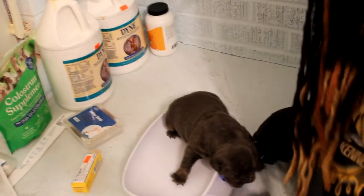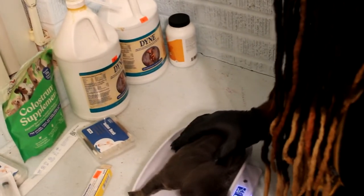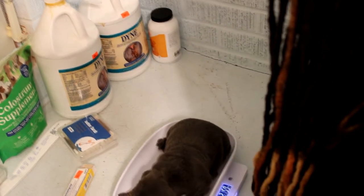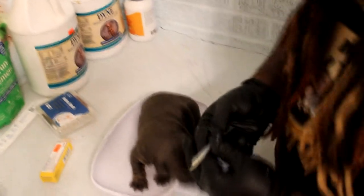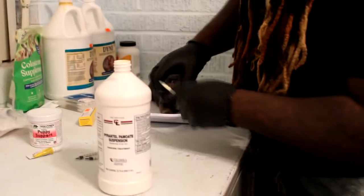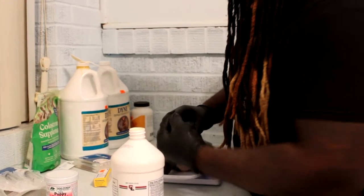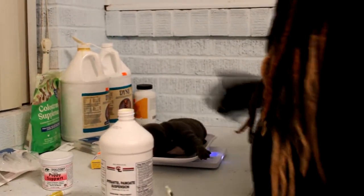Let's see how much you weigh, buddy. D1 in the pups today. I need to get me a bigger scale, guys. So he's right at three pounds, so we're going to go with one and a half milliliters. So basically if I pull this whole thing up, that's one and a half milliliters. I'm going to pull his head back. There you go — just like that.